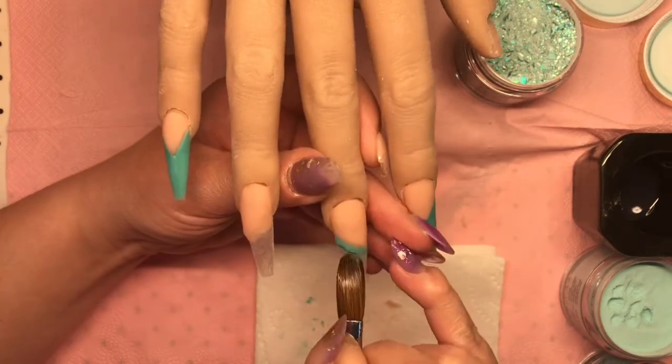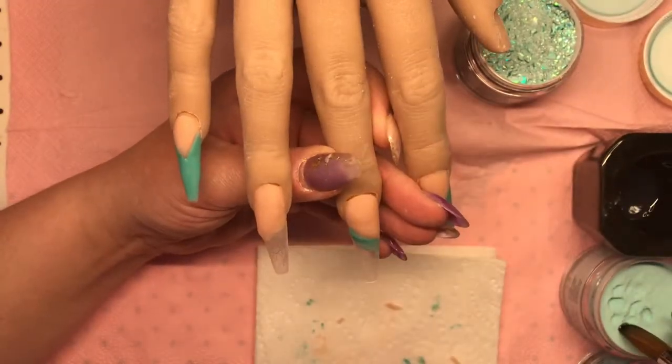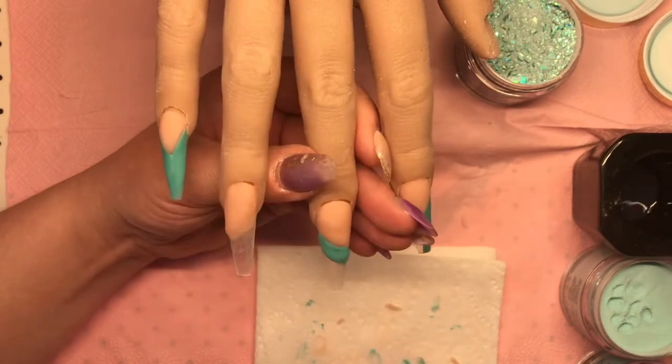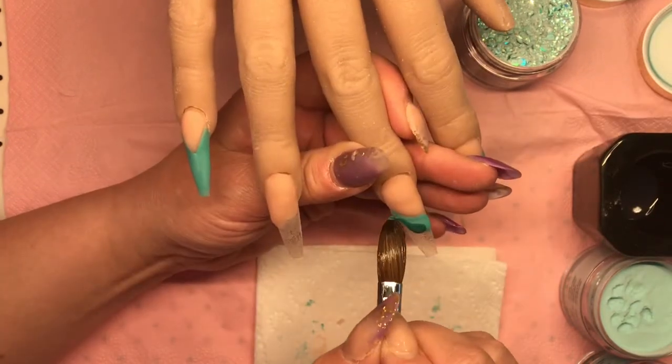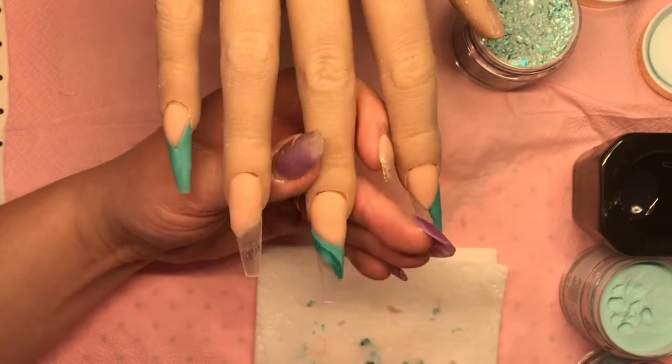So back to the middle finger now, and I'm going to be doing a marble with the Tiffany Teal and the Forbidden Forest, but I want to control this marble, so I'm going in colour by colour because I want the marbles going in a certain direction.